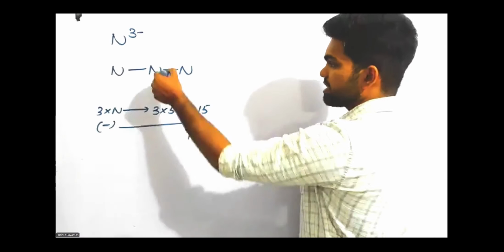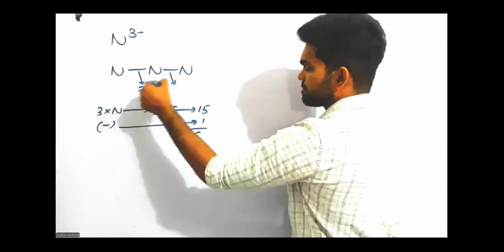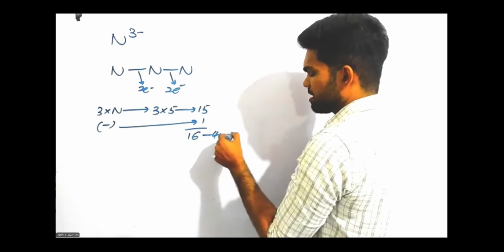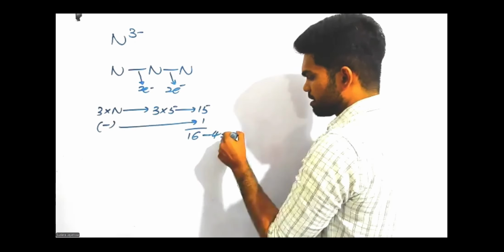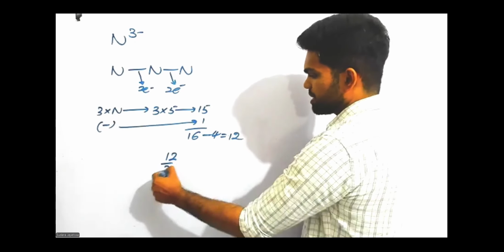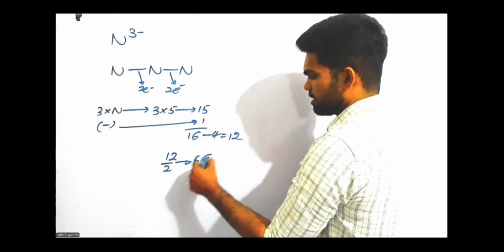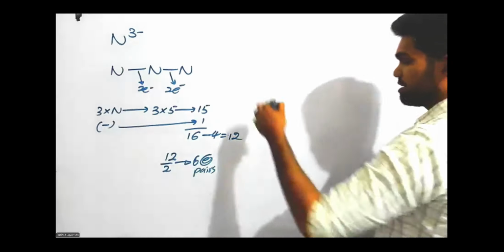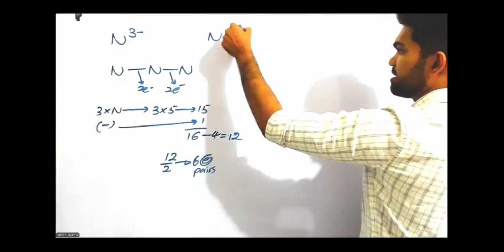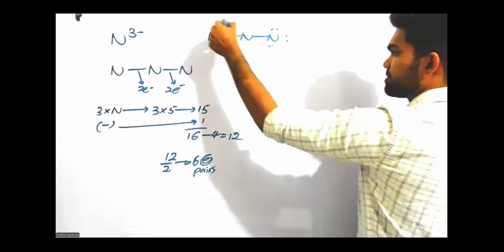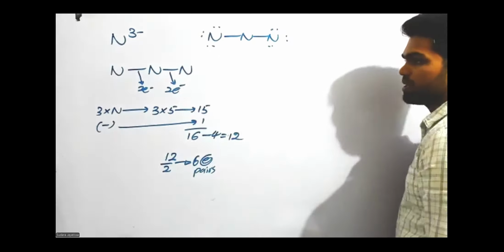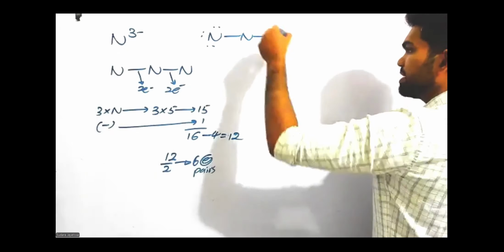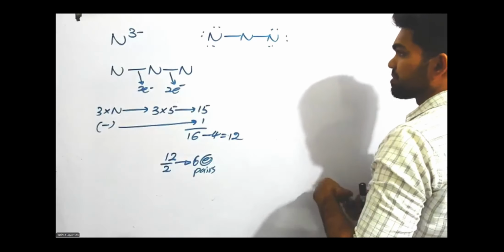From those 16 valence electrons, you have already represented 2 and another 2. So 4 of them are represented. So subtract them. You get 12 electrons. So 12 electrons means 6 electron pairs. Those electron pairs you have to apply to this skeleton until their octets are completed. If you apply them to the peripheral atoms, then it will be finished. Then think about a way to complete the octet of the central atom.